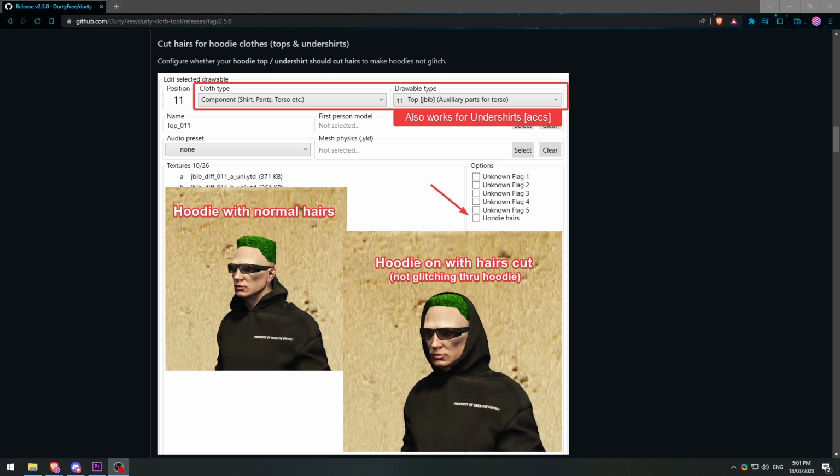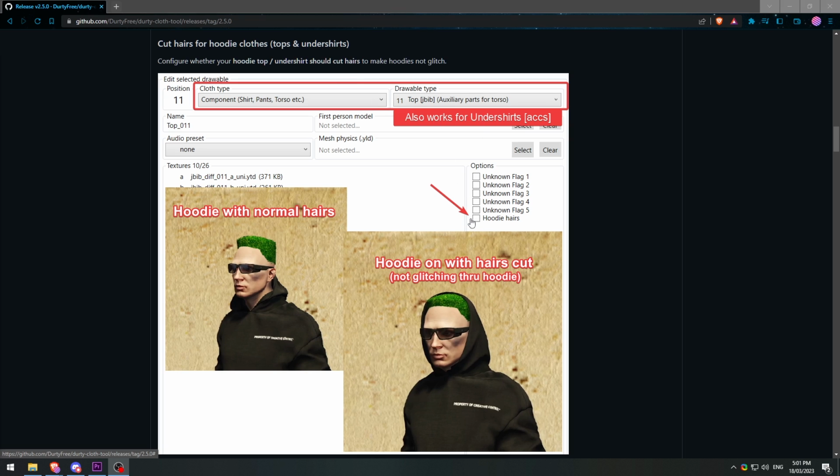Here's another editor's note because I forgot to mention it, since I didn't have any in my project. This is one other feature: having cut hairs for hoodies as well. I know we talked about how the hair cutting works, but basically this also works for hoodies. Whenever you're putting on a hoodie, you can click this right here on the J-Bib.